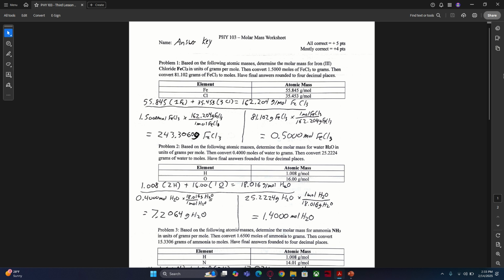Grams and moles are both units that describe the physical amount of something that you have. It's similar to Fahrenheit and Celsius, where in some instances we might use Fahrenheit, in some instances it may make more sense to use Celsius, and in some instances it's best to use Kelvin. Different temperature scales that all mean temperature.